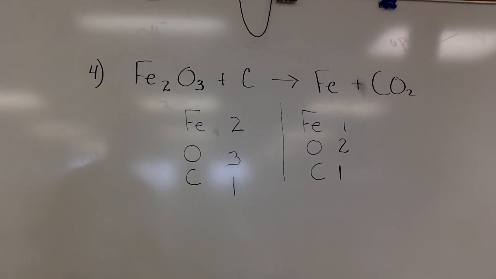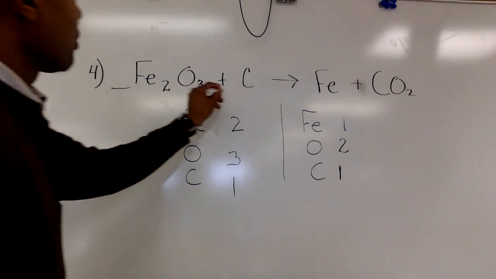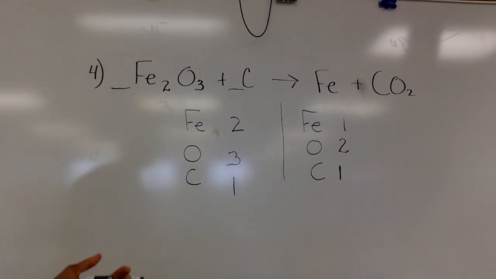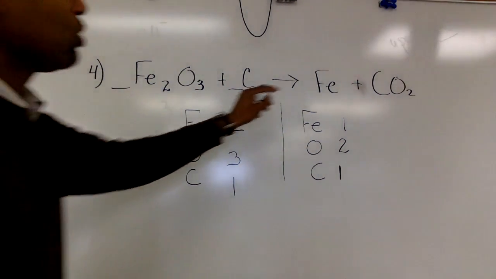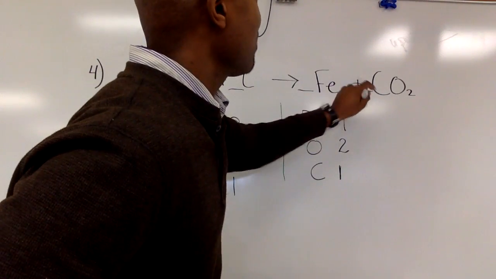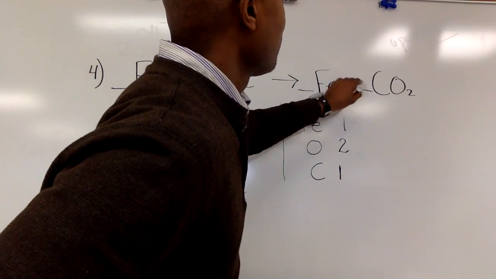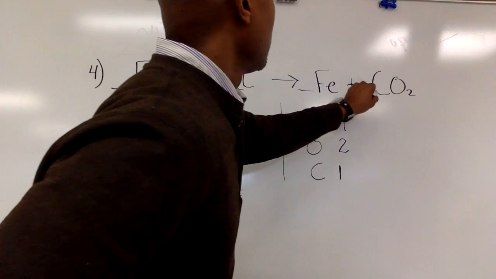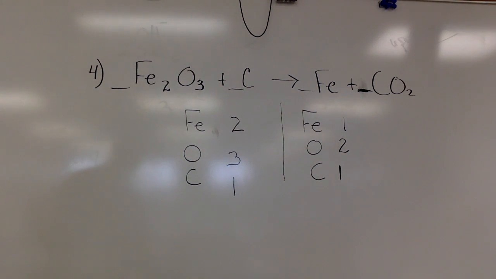Okay, now typically, if you do a homework assignment, you'll find that there are little blanks in front of each compound, and that's for a number. When you're balancing chemical equations, the only thing you can do is add molecule numbers in front of the molecule. And molecule numbers are kind of similar to coefficients in math.